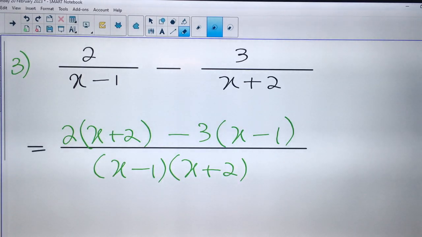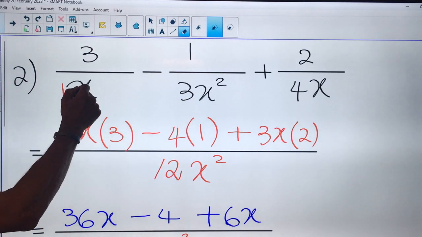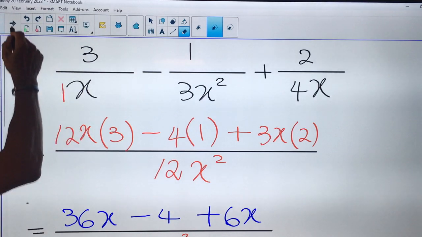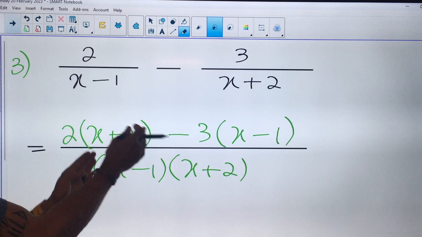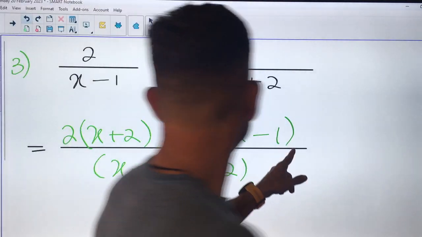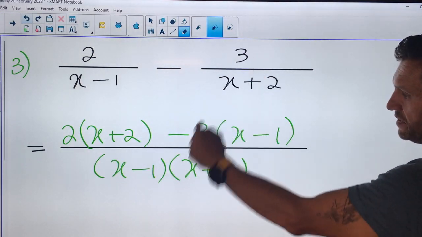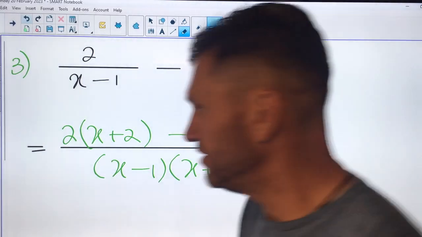I'm going to go back to the previous one just to make sure that you understand what I'm saying. If I go back to this one, in order to change this into that, I need to multiply by 12 and by x. So in order to change x minus 1 to x minus 1 times x plus 2, I have to multiply with an additional x plus 2 on top. And the same applies with this one. This was x plus 2, it's now x minus 1, x plus 2, so that means that x minus 1 is short. You can just ask yourself what is short, and then you do that.